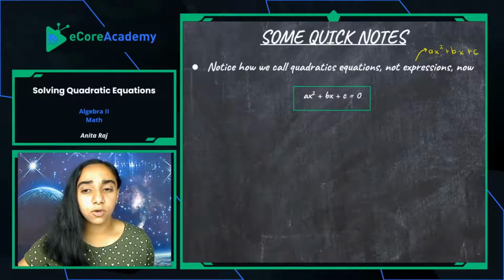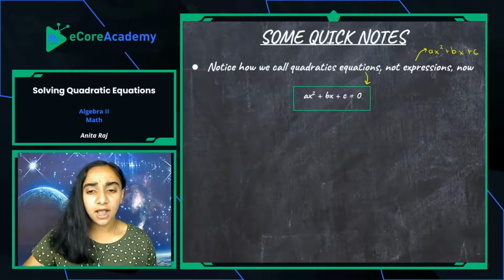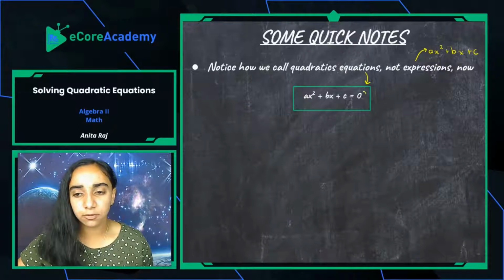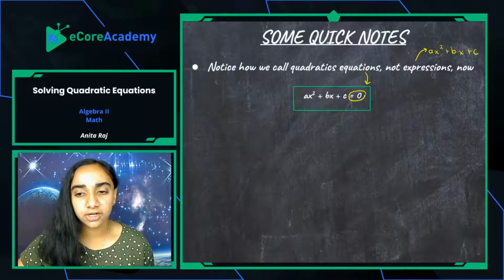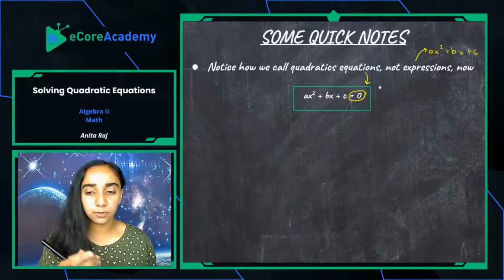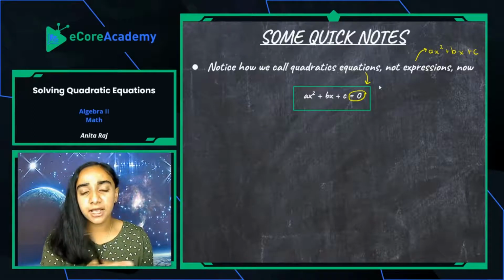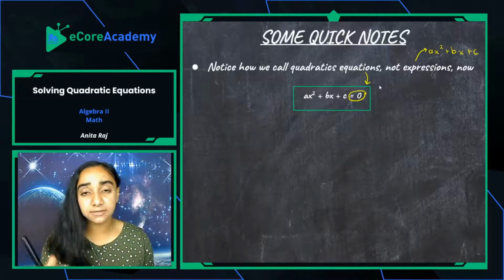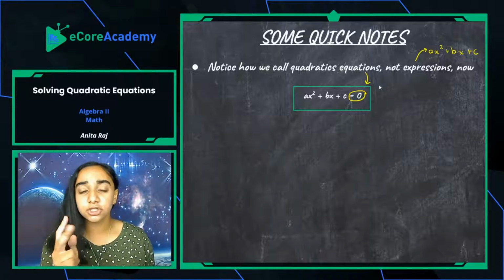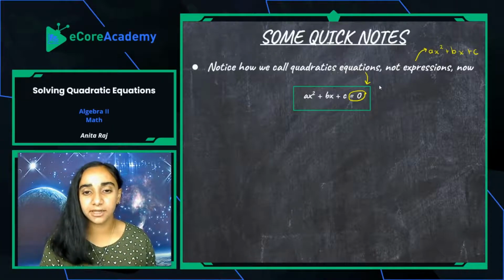Now we'll be calling them quadratic equations because if you look down here into this little green box, I have that same thing, ax squared plus bx plus c, but notice how now it's equal to 0. To solve these quadratic equations, we're trying to take the expression and set it equal to 0. When we factor, we'll typically have two sets of parentheses: x plus or minus some number, times x plus or minus some number, equal to 0, so that we can find usually the two different solutions of x. If you're confused by that right now, don't worry, I'll be explaining it as we go through this slide.